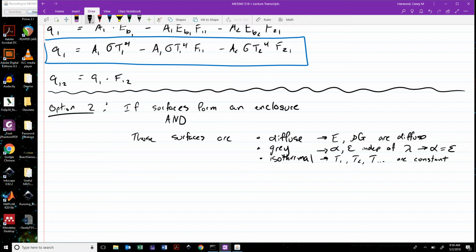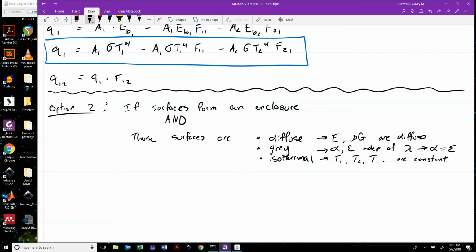Okay. So under these assumptions, what we can do is go back and start off our energy balance the same way we did previously. We could do that bookkeeping. We could say energy out, reflected radiation plus emissive power. Okay. Energy in, irradiation from all other surfaces. And so you set that energy balance up for each surface. And with these assumptions, particularly this one, you can knock some terms out so that you get a system of equations that you can actually solve.